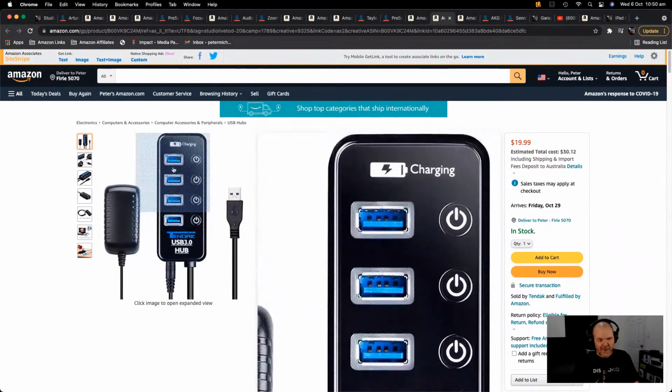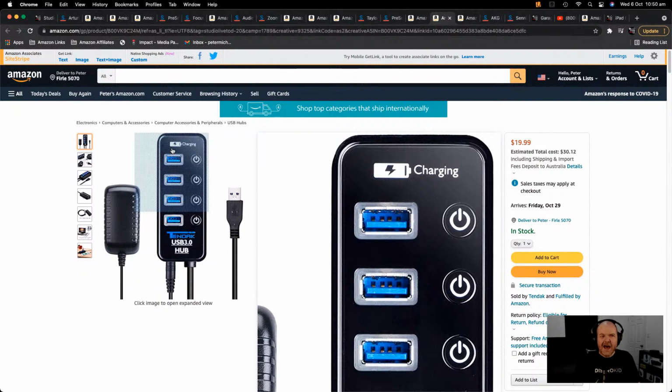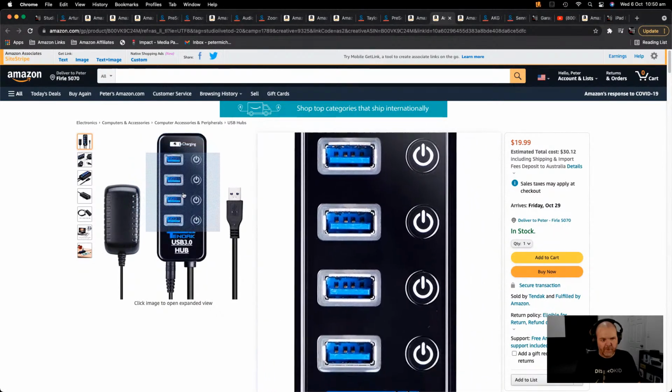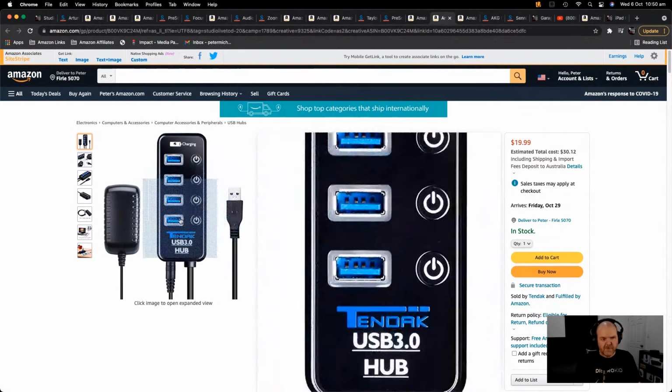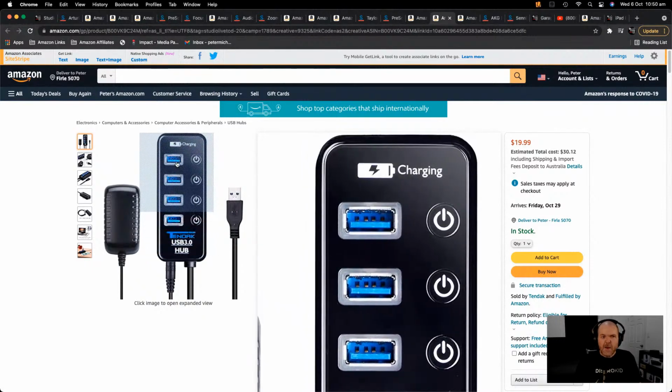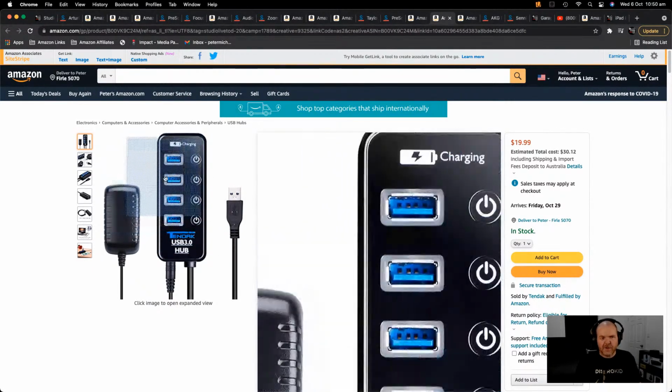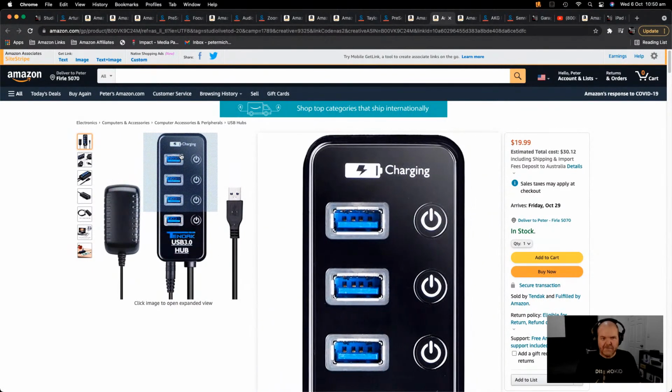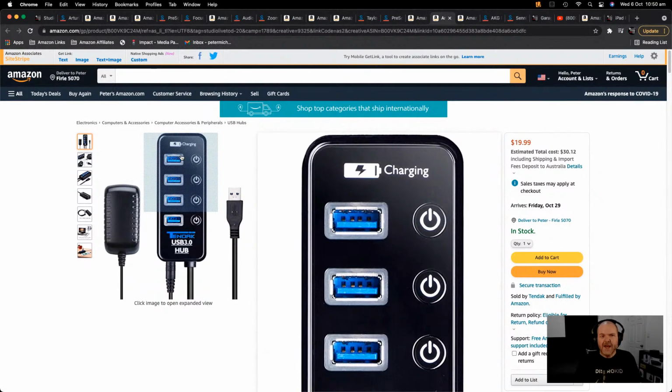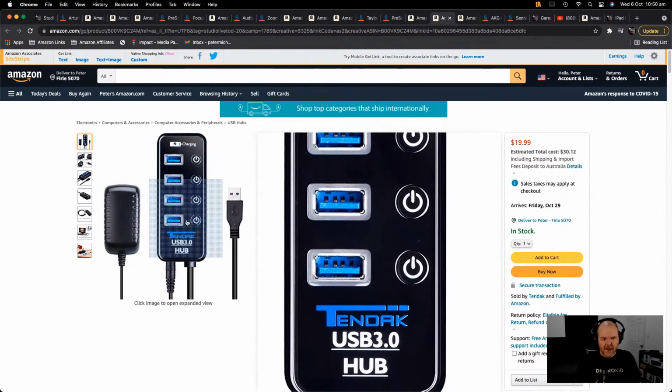I don't say that about a lot of things, but this thing has been the hub of my mobile recording setup for forever. Now, there's other options that I'll show you in a moment, and there's other options over on the Gear Guide. But if you're starting out and you're just looking for the easiest, most effective, and reliable way to connect up your gear, get one of these.